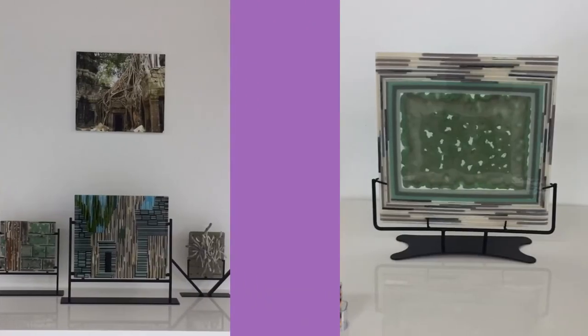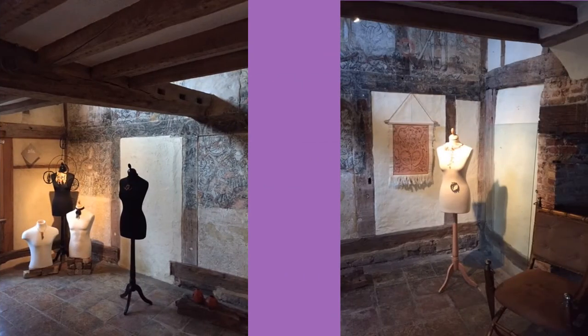Students who are enjoying their illustrative skills can do this very well in glass, and you can see two really strong examples in this slide of how this has worked well. Students do enjoy working with methods relating to glass, and in this case it was a technique which is called boiling glass on the left hand side. And you can see clearly how the student looked at Angkor Wat's the side and depicted this through glass.